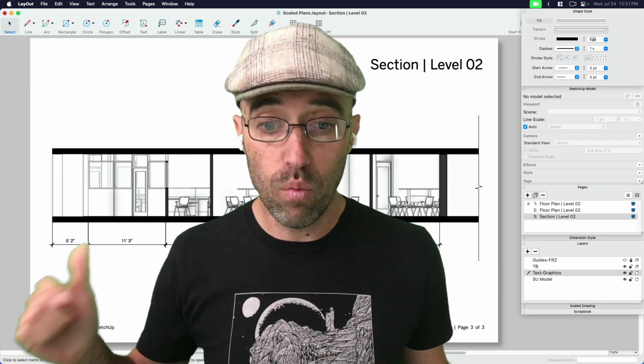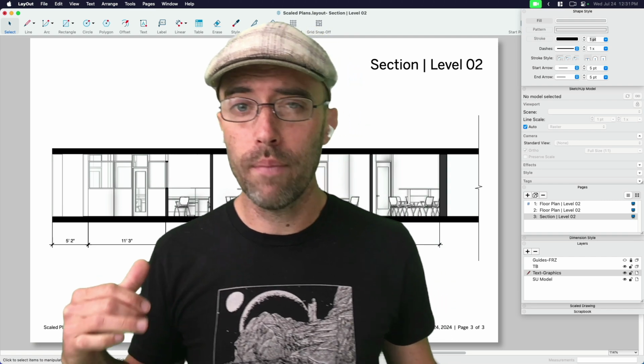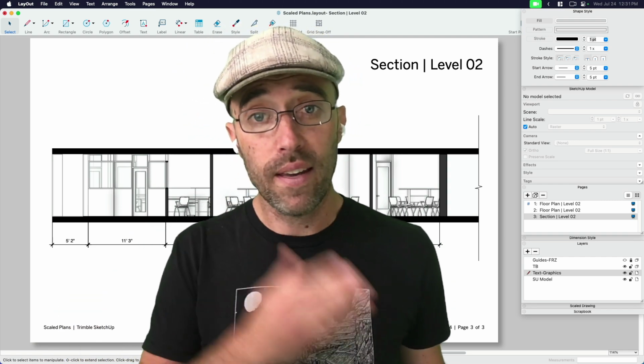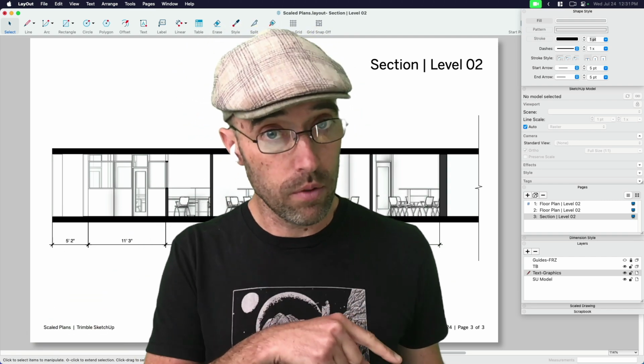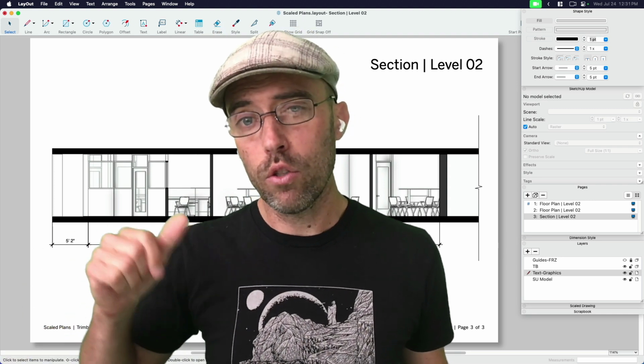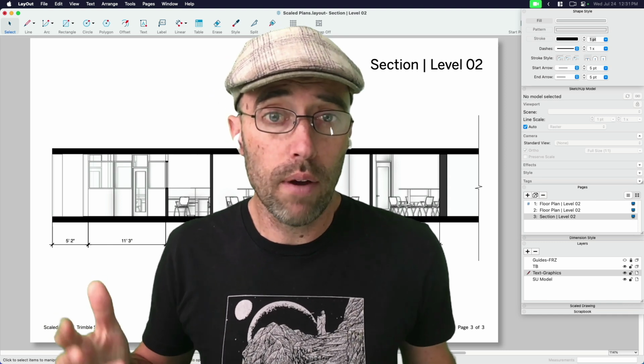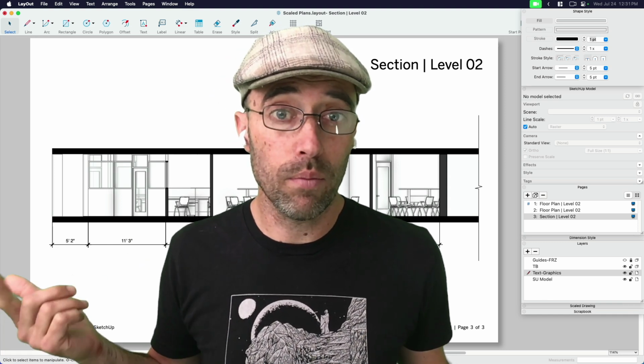And if you want to play with this model, the one that I'm working on here, that was used as the basis for our CAD to SketchUp, so think about going from 2D to 3D instead of what we just did, 3D to 2D, I'll put a link in the description. That is a free course on SketchUp Campus. You can play around with this model, see how that process, how this model was built.